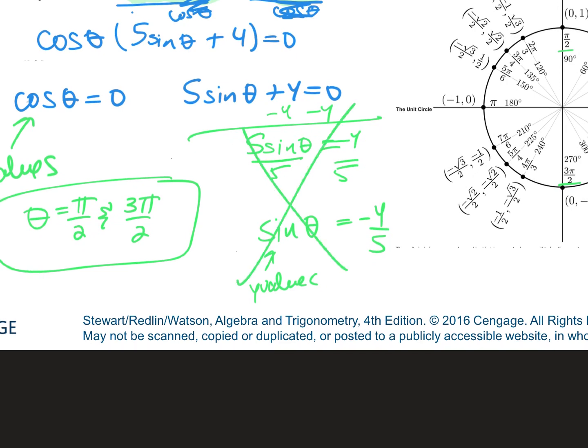So if you guys could just remember, we're trying to isolate our trig function. If there's more than one, I guarantee you can factor something. It's just going to be like basic solving of our equations. You have to remember that slide at the very beginning where sine is y, cosine is x, tangent's y over x. I think it's super important to memorize which tangent is root 3 over 3 and which is just root 3. Again, if you don't, it's not that big of a deal because you can mathematically figure it out, but it just saves a little time. But other than that, solving is much easier than proving and all that good stuff. Everybody good? Okay.